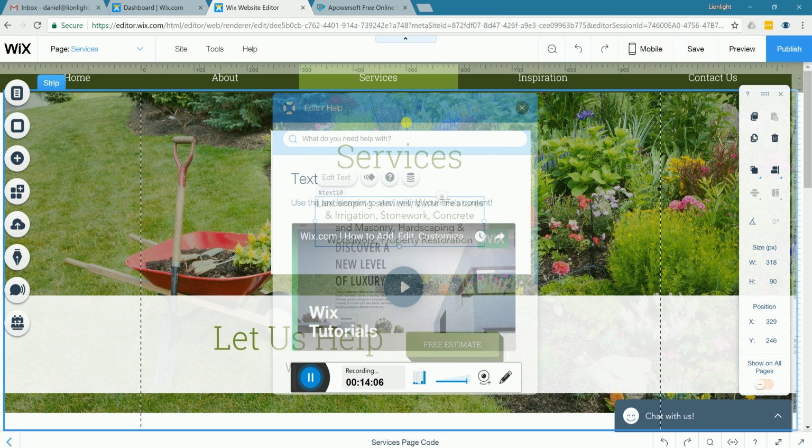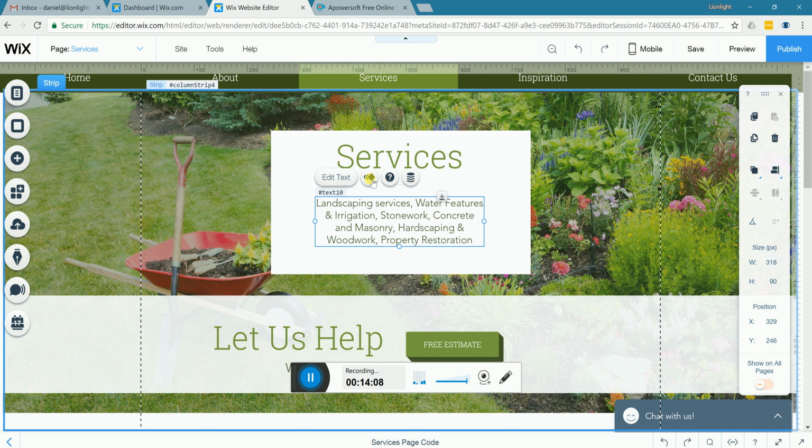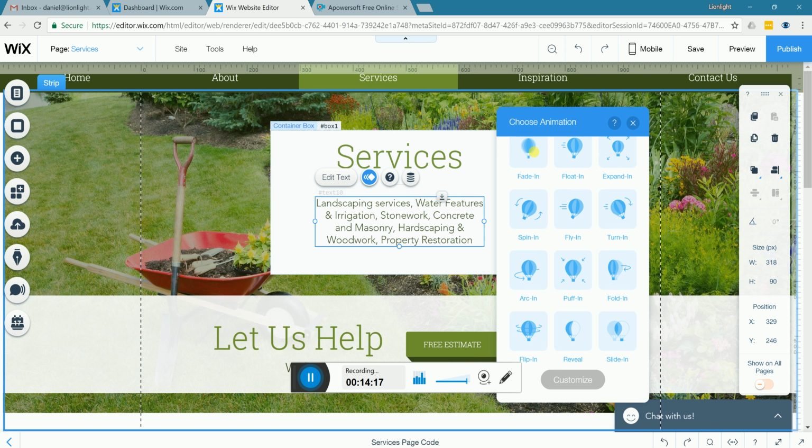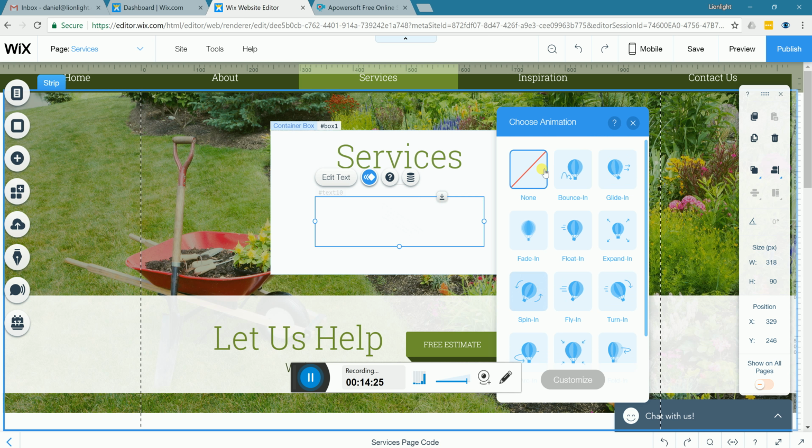So what we're really going to look at is edit text. Animation, again, use this tastefully. I animated a few things on the site just to give focus and attention to specific things, but don't put tons of animation on everything, dude. You don't want your website to look like it's from 2001, and that's what it looks like when people have these things like bouncing and gliding and fading.